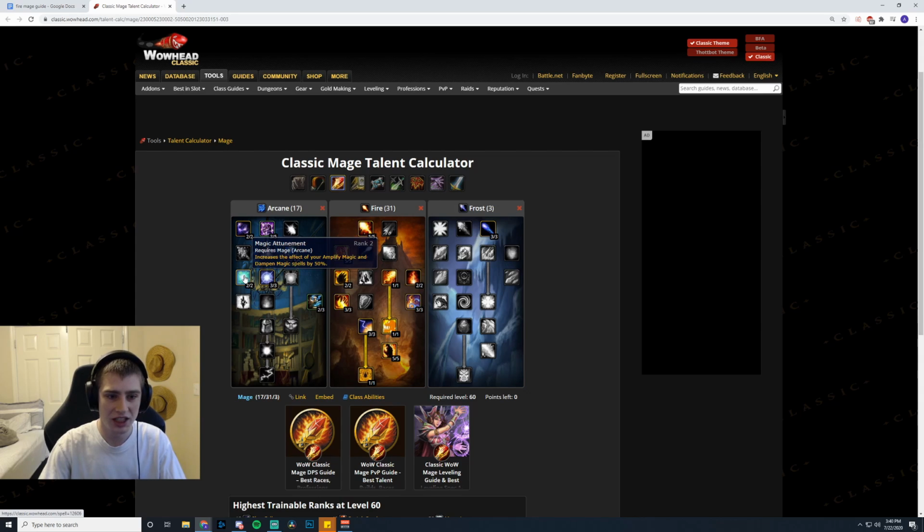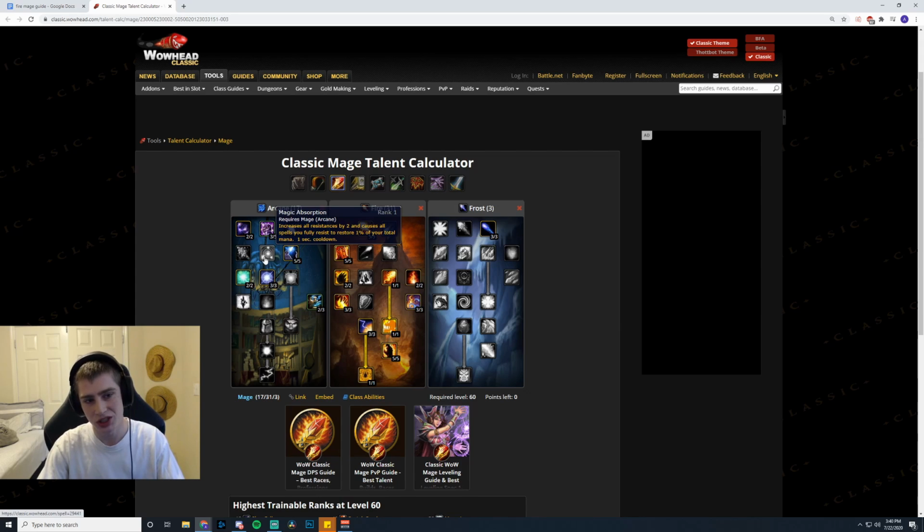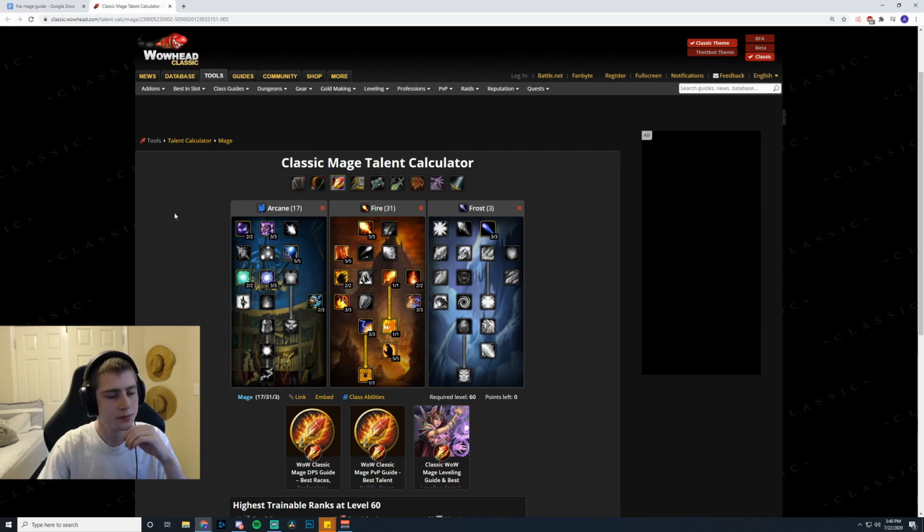It's basically either Magic Attunement for a better Dampen, Wand Specialization for 25% wand damage, or Magic Absorption if you want to have a little bit more defensive ability and some mana regen from resisting spells, but the mana regen isn't very much from this. So those are your 3 options for those 2 points.